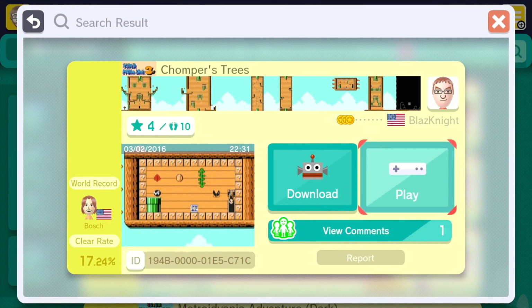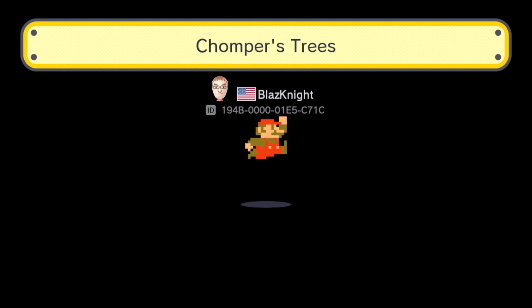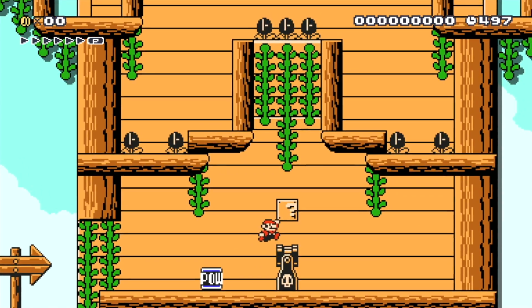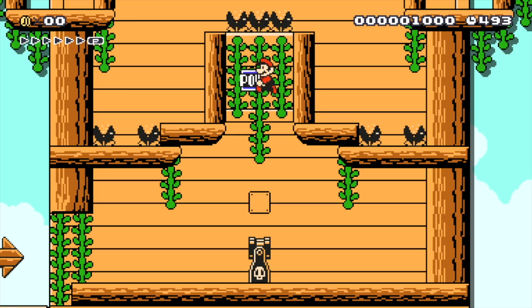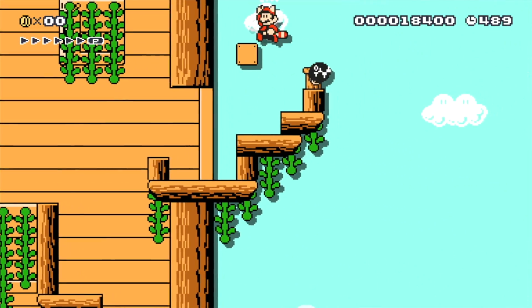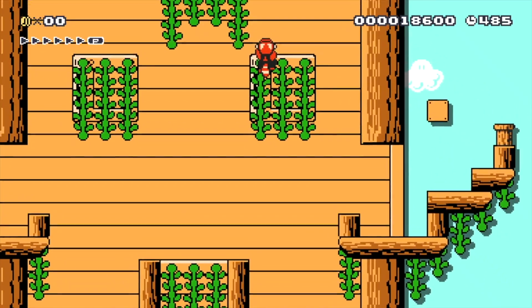Next up, we have Chomper's Trees. Let's go ahead and start it up. I think using Mario 3 with the airship theme worked really good here. The airship does look a little bit like a tree, and the fact that he had vines to use worked great as leaves. Also, the box background kind of looks like a tree as well. So this ended up looking really cool the way he had this designed.